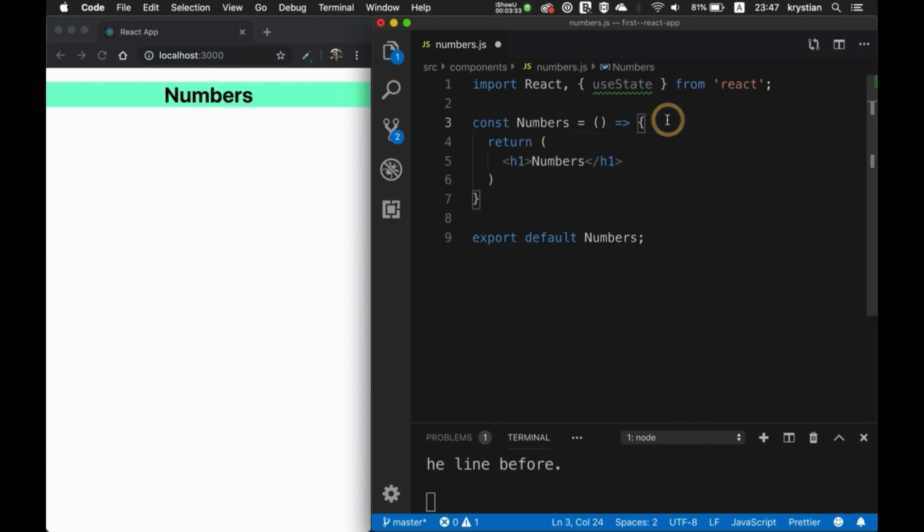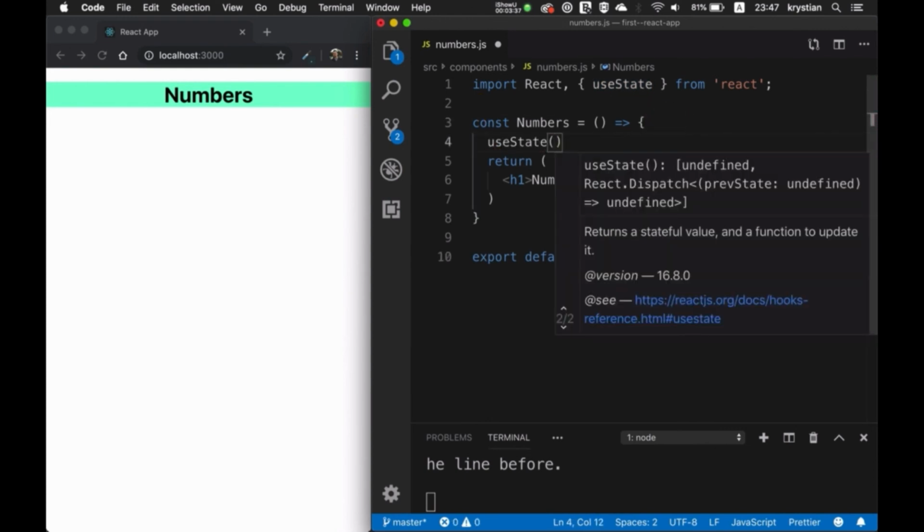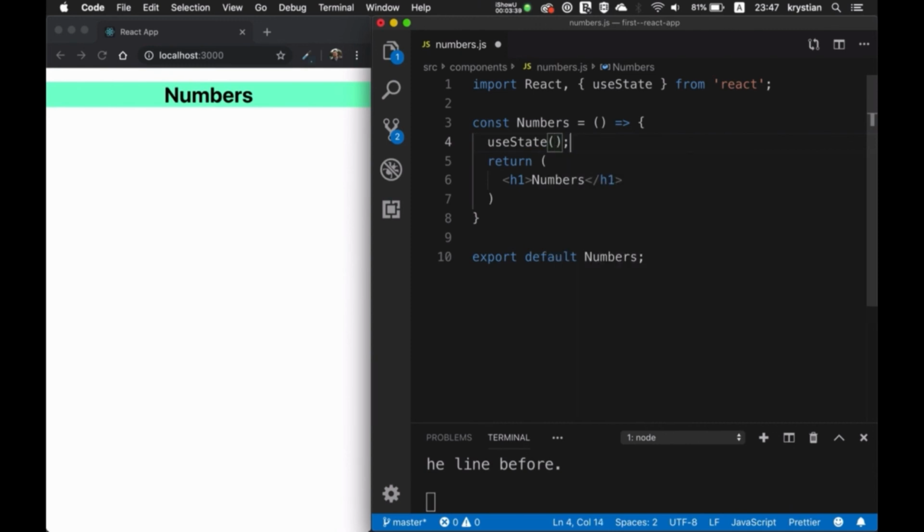here. So what I will do is I will use useState, and that's a function. What I can do with that function is provide a value that I will use in my state. So for example, let's say I will have an array of a few numbers.